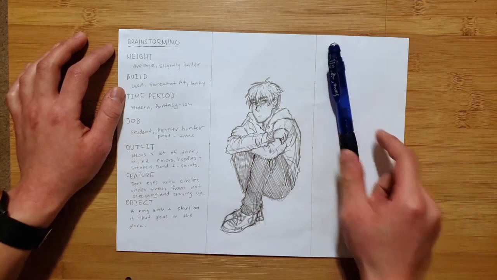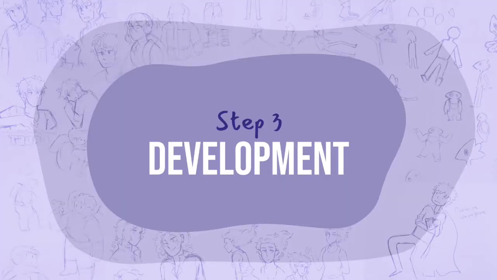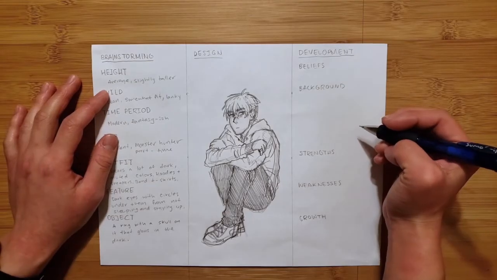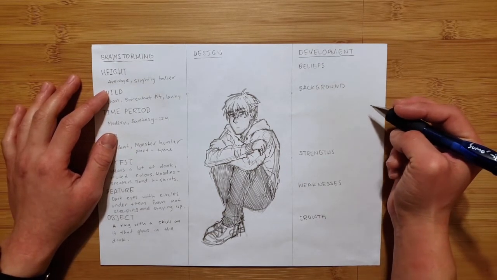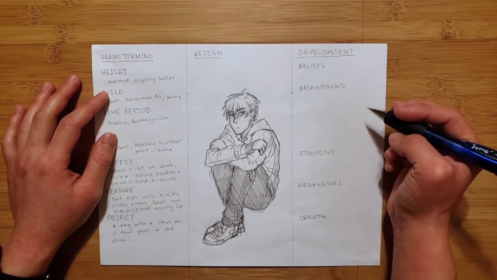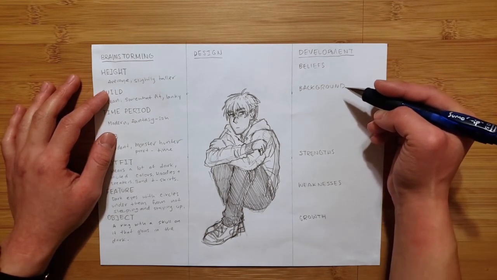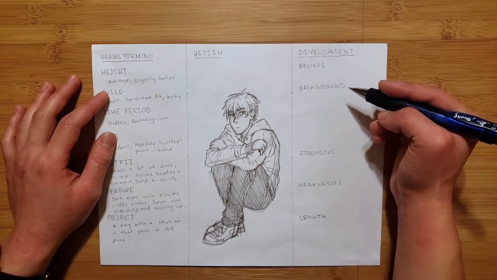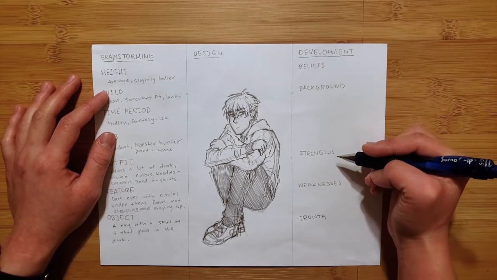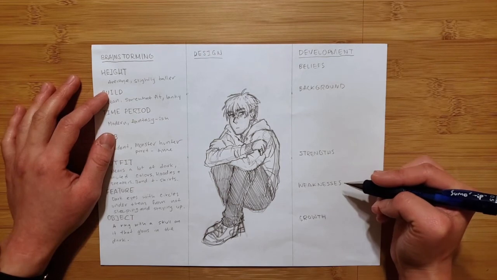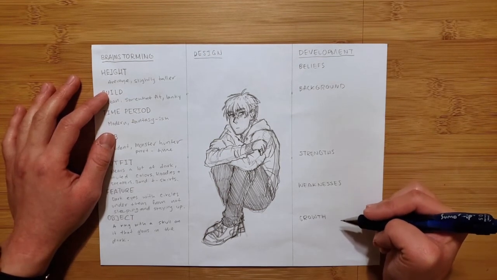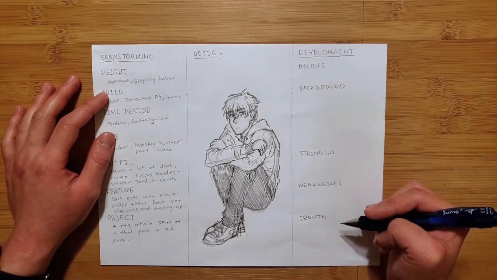Now on to the next and final part, which is character development. There are many ways you can tackle this, but let's start with some basic questions about a character. What kinds of attitudes or beliefs about the world does your character have? What past experiences make them who they are now? What are some of your character's strengths? And what are some weaknesses? Lastly, how will they grow and develop in the future?